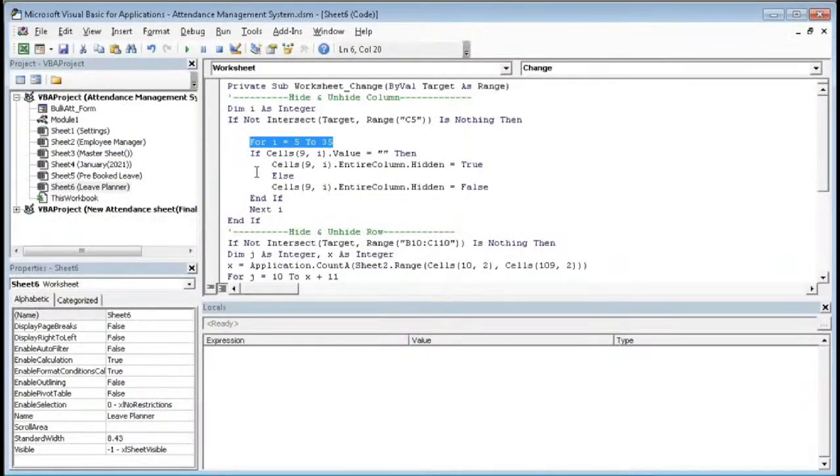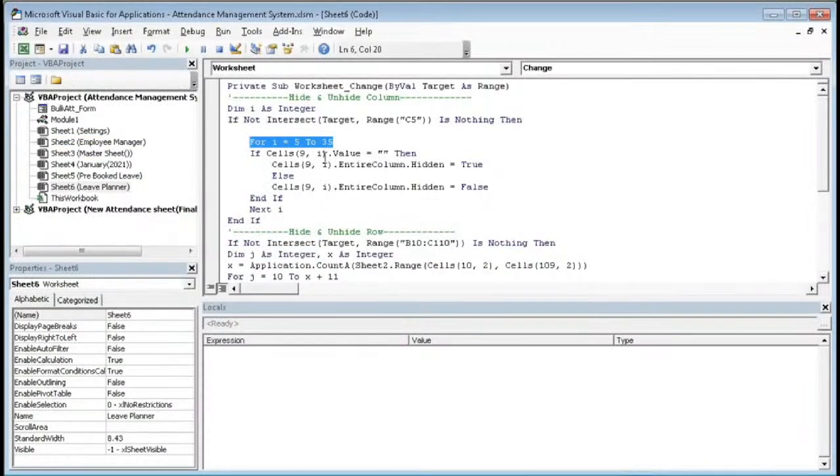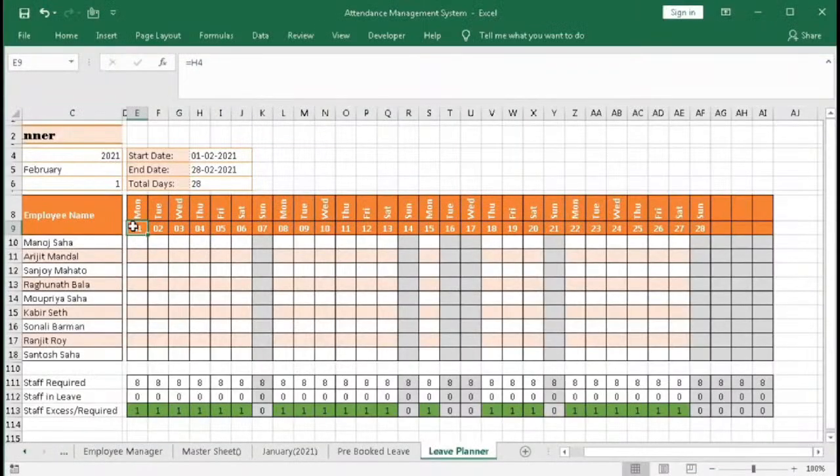So now if cells 9, I, 9 is this one, this row is 9. So 9 is the row number, I, first I is 5, so it is column E, so E5. 9, I means E5 dot value equal to blank. If this value is equal to blank, then this column will get hidden, otherwise it will be unhidden.